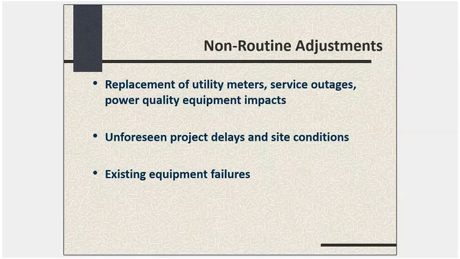Then you can have service outages or power quality impacts on equipment. You can have a project delay. You might have a schedule that says your project's going to be completed by such and such a date, and the savings are going to start flowing from that PV system you put in. But if the utility delays your interconnection agreement, well, maybe you have everything you need to produce power and the system's operational from your point of view, but if the utility doesn't let you interconnect, you're not going to be producing necessarily any useful power to operate it until you get that interconnect agreement perfected and approved and so forth. So that's just some more non-routine types of adjustment.